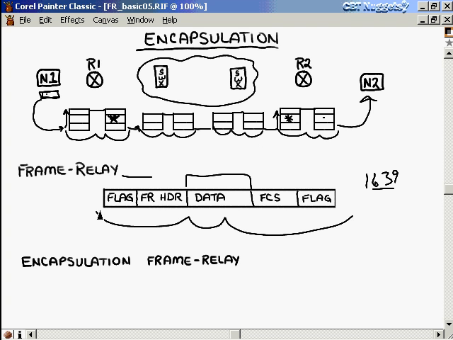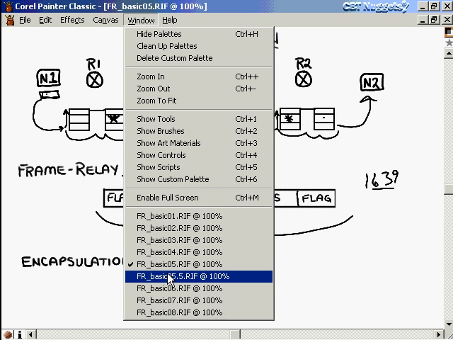Now we're going to find out exactly the types of encapsulation that are available within the Cisco router for frame relay. And we're going to find that out when we use this command. At the configuration mode, once you're inside a specific serial interface, so this is config-if, you're going to type in the command encapsulation frame-relay, and at this point hit the question mark. And what you're going to get is two choices. One, simply return or hit enter, and the other is IETF, which is a standardization board that came up with a standard encapsulation that can be used between multiple vendors. In other words, Cisco and some other vendor, this is when you would use IETF. If it was simply Cisco to Cisco, then you could use the enter because that results in the default Cisco encapsulation.